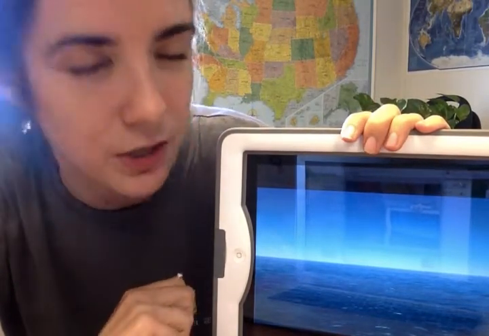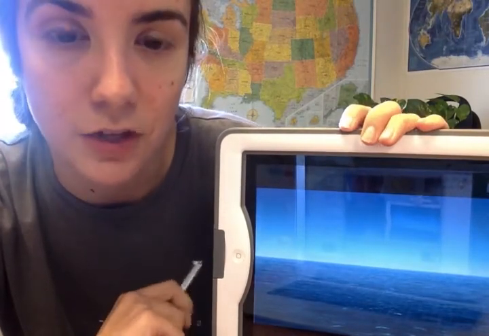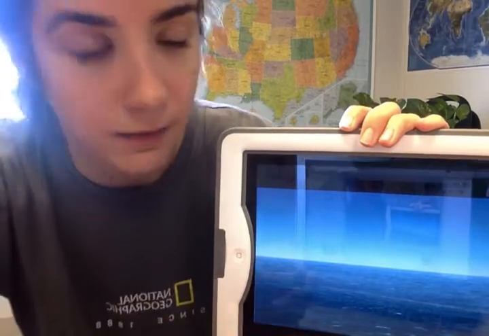The way that you can tell in a picture of an ocean, to be able to tell it's not a large lake, is you have to know a lot about the surrounding area.